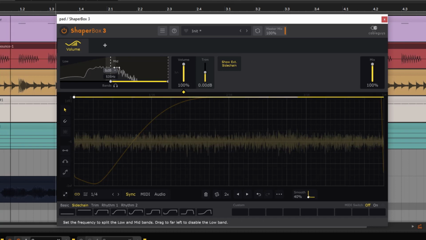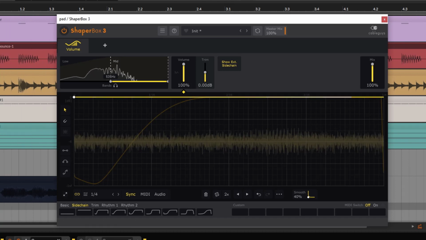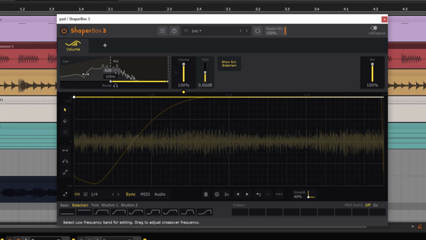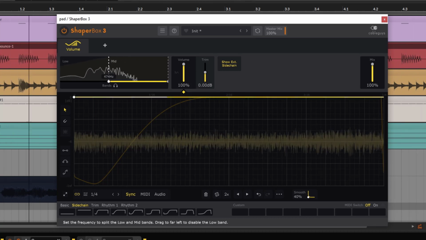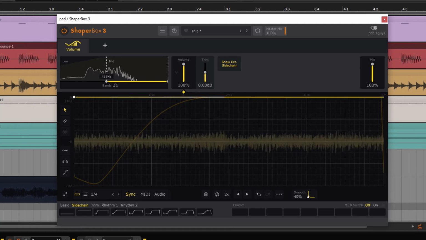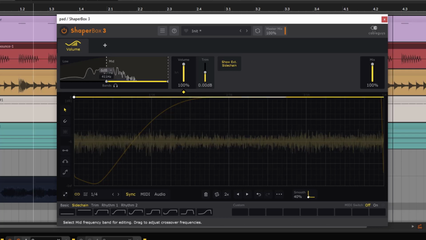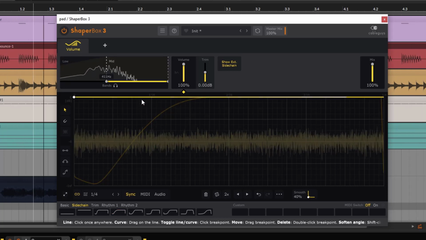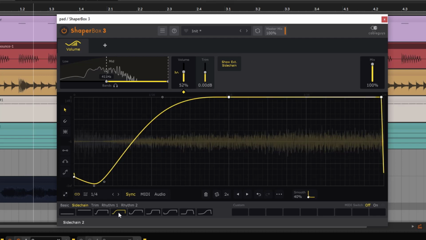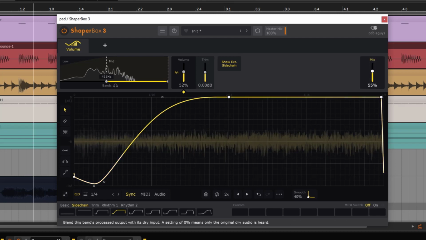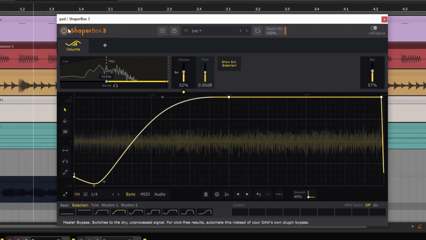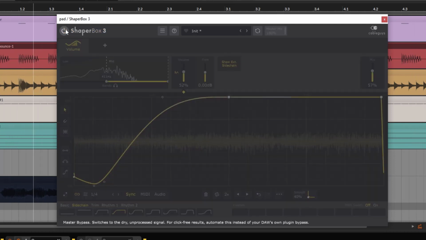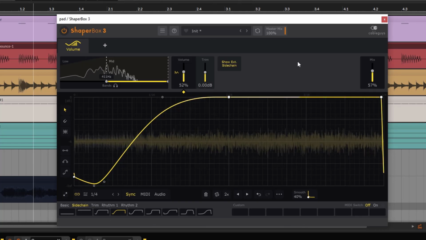Now this is completely up to you. Maybe you want to duck the higher frequencies and you want that vibe, that pumping. You can still do it. There we go, we get the pumping. Now still, we can add different things. Since right here we maybe want a little bit of pumping, we can do the same pumping, but maybe we want less, so we're going to do less mix. Again, you're just sidechaining in a smarter, more focused way.